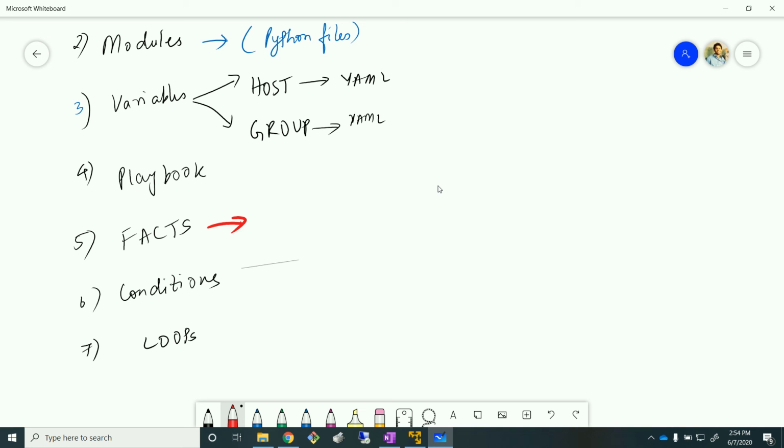So if I run facts against an NXOS device, it's going to go and get you every single piece of information about that device, right? We'll actually look into how it works, but that's the whole idea. You can run facts against a server, against a network device, against a storage device. It's going to fetch all the facts out there, every single piece of information it can find, and return them back. So that's your facts.